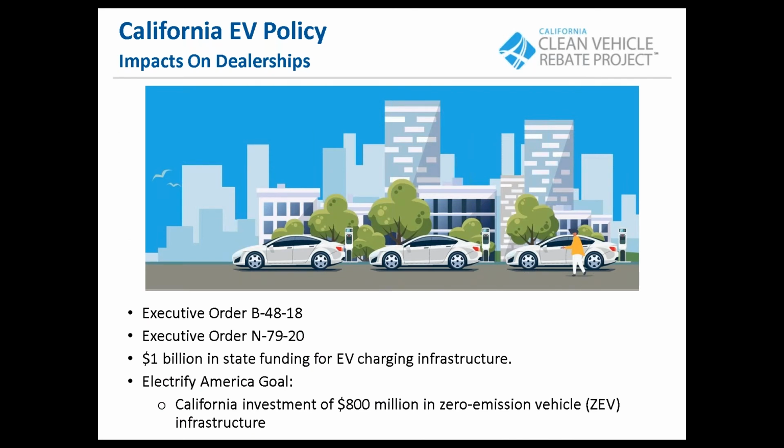Cool, fast cars with lots of torque, sleek design, and range for days are making EVs not a thing of the past, but a thing of the present. But as we all know, design is not the only driver of EV adoption. There has been a lot of legislation recently driving EV adoption statewide, and it's because EVs are cleaner. It's because EVs help reduce carbon emissions, and it's because EVs improve the air we breathe.